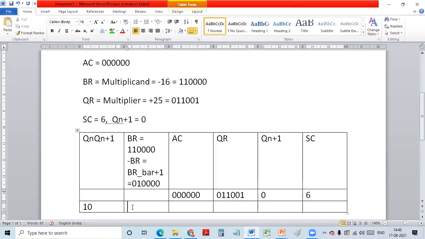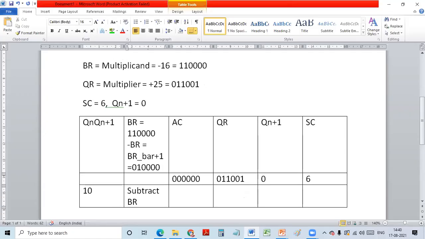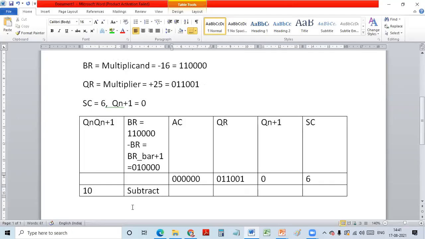We will be getting the m term, right? So the series of ones starts from here. So I'll be getting the m term. M terms are subtracted. So I have to subtract BR. Okay, BR needs to be subtracted from AC. Right? The operation is subtraction. So you have to add minus BR to AC, which is nothing but 0, 1, 0, 0, 0, 0. Am I clear? Yes, ma'am. So after doing this, I'll be getting the result, the same as initially, which is 0, and your QR is again 0, 0, 1, 0, 0, 1. Okay. Right. So one operation is performed.